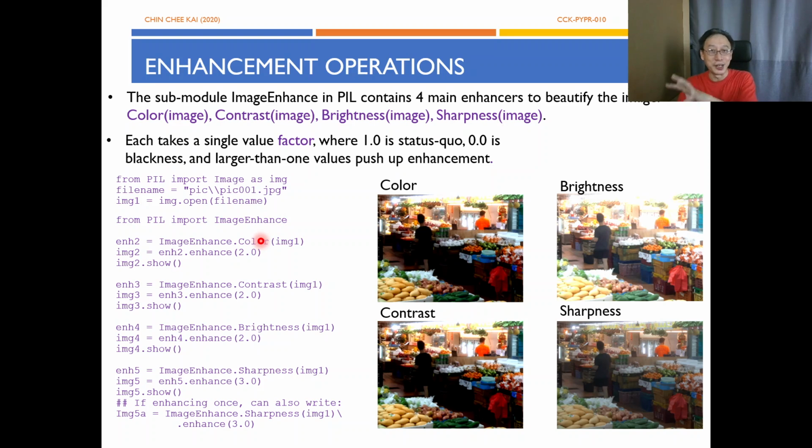It's like kind of simulating your mobile phone, right? Enhance this picture. So we can color enhance it, and this image, right, basically is your source image. We are creating an object, this enhancement object, because why? We may not want to color enhance it one time. We may want to test a few times.